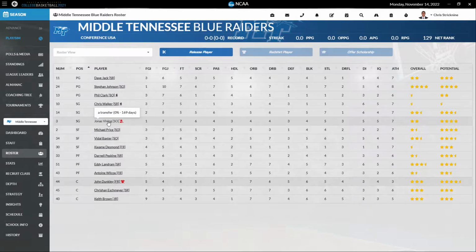But we did pick up a transfer, a shooting guard. We're going to be stacked at shooting guard next year because we got a good recruit. Adam Hansen, first year transfer in from Arkansas. I'm interested to see how this guy plays. Good outside shooting. He's going to get the start there at shooting guard.